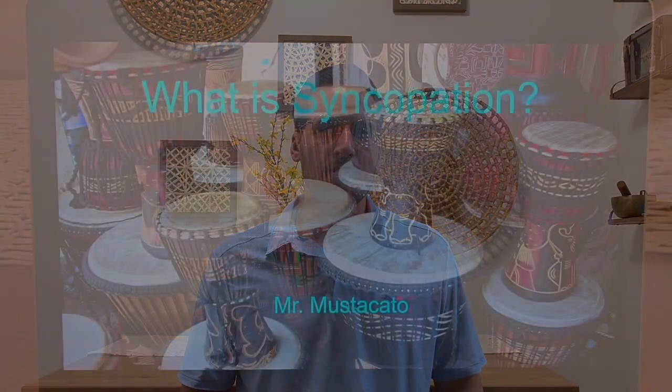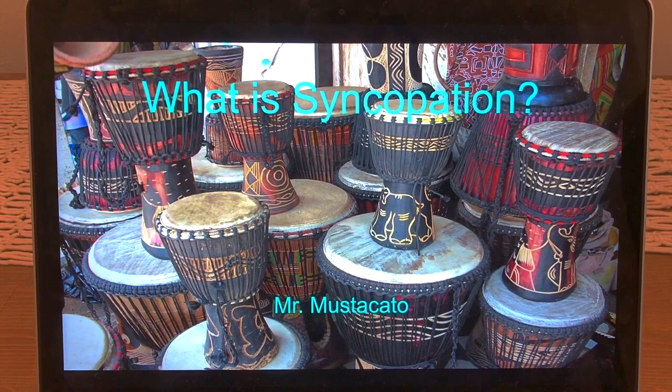So today's topic is going to be about syncopation. Now, syncopation can be a little bit tricky, but it also makes music so much more interesting and fun. There's so many great things that you can do with syncopation, and once you really understand how it works, it's going to change your life, I promise. So here we go, everyone.